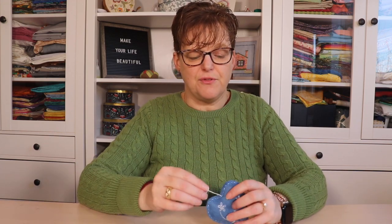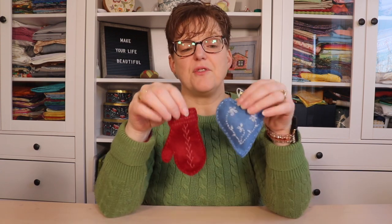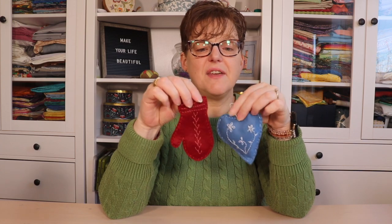The last finishing option is to make it into a little pillow. You put backing fabric and then stitch the two together. If you use felt you can just stitch around the edge with your stitching visible. That is a fun version to do with felt, and these are just lightly stuffed — not stuffed really tightly like you would for a pin cushion, just lightly, so it's a little pillow. A variation of this is if you don't want it stuffed, you can have no stuffing and have it flat. These little mittens don't have anything in them — it's just a piece of felt on the back and they're stitched together. It's just that one has stuffing and the other does not.